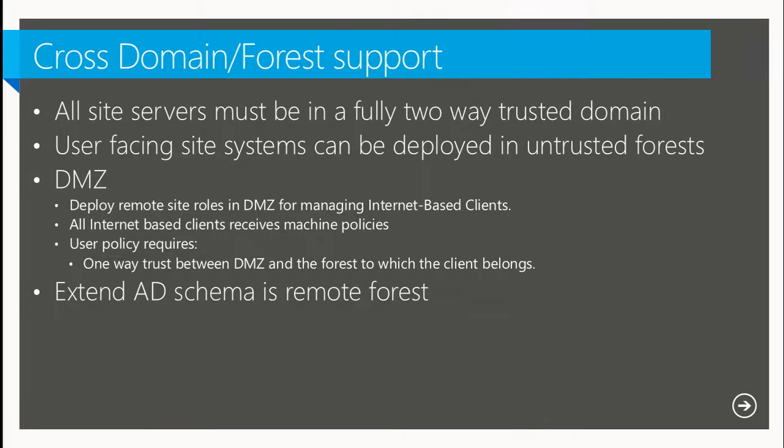So for forest support, the challenge here is that we don't want to have multiple sites. It's not like in CM07 where we want to set up a child site in a remote forest. You need to have your primary site in one domain, and then you can service clients in other forests. It works. Okay? You don't have to have a trust between them. You need to open up certain ports in your firewall, and I've been testing the TechNet documents, and they're almost correct. There are a few other additional ports like Kerberos that you need to open also if you're doing system discovery and so on.